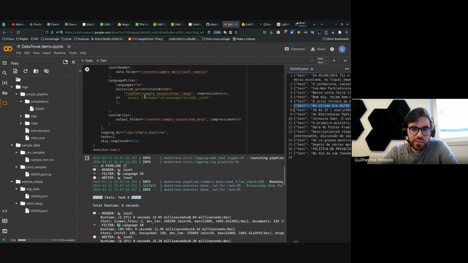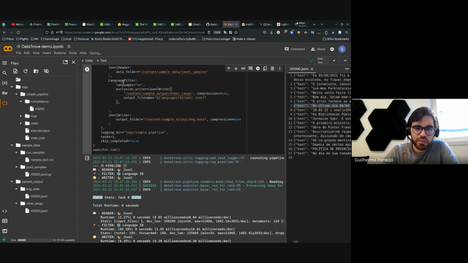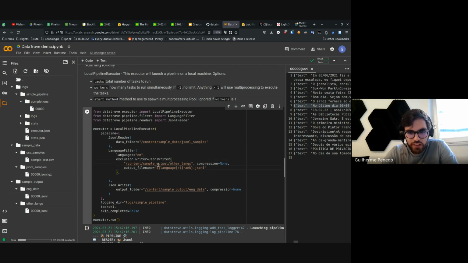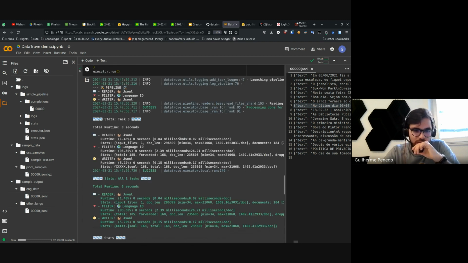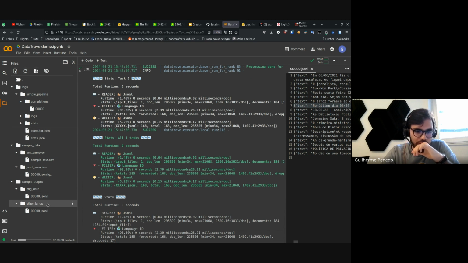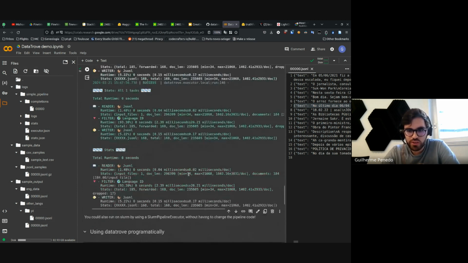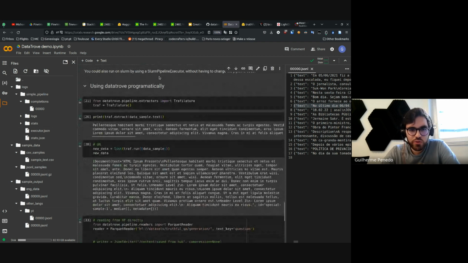If I were to add something else, basically this filter adds a field on the metadata of each sample that has the language, and I can use that directly on the output path. I want to create a folder inside this for each language, and then the files in there. If I run it again like this and refresh, there will be a PT folder for Portuguese, and if I had other languages, there would be a different folder, and each folder would contain its own language's content.